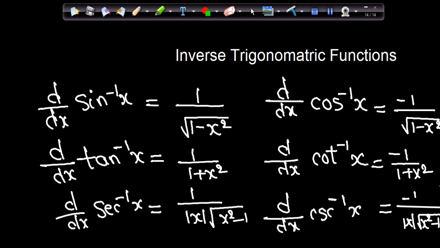So what similarity can you see here? I hope you got it by now, if you are clear with what I have taught for trigonometric functions. The derivative of cos inverse, cot inverse and cosecant inverse is negative. Derivative of sin inverse of x is 1 by root of 1 minus x square. Many students will ask me, sir, you just taught me how to prove it for one. So I'll show you how to find the derivative of any function.